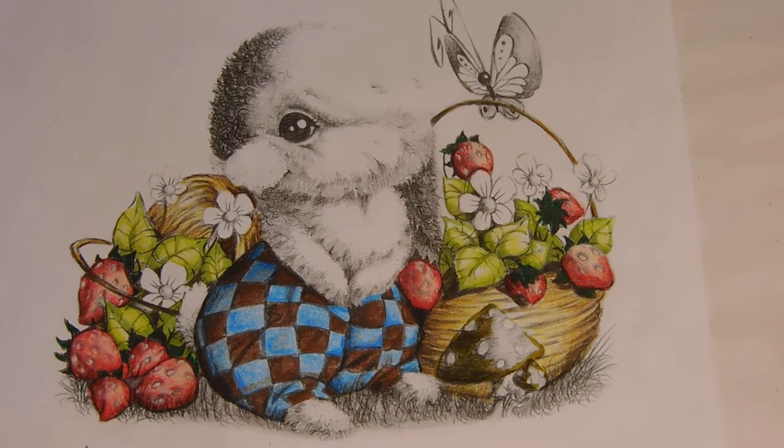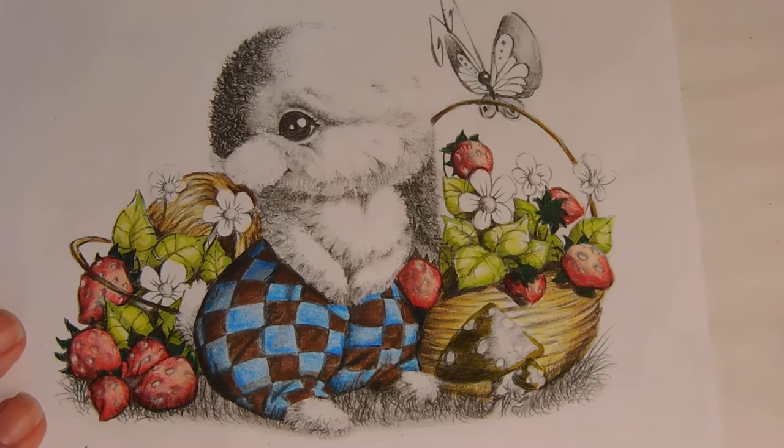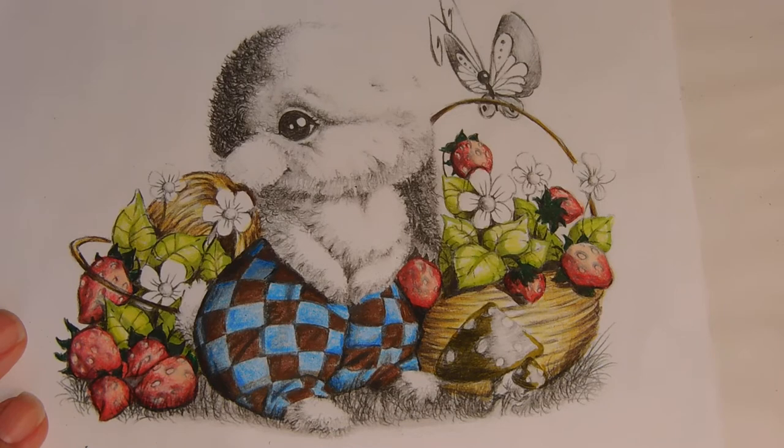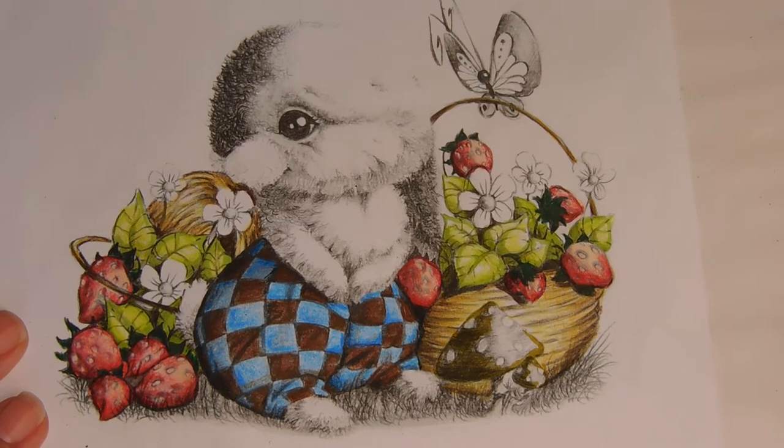That's a different color green. This is more of an olive color green. So now I have to go find my olive color greens in terms of my pencils, which are not many. That's brown. That's green.